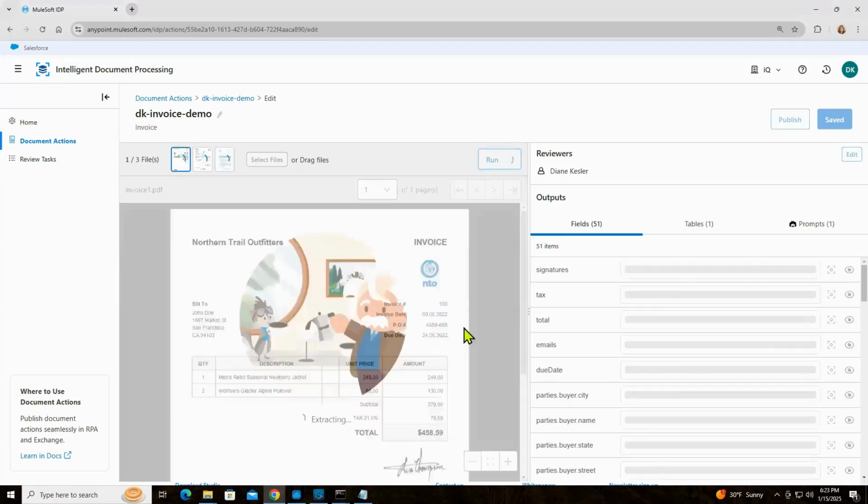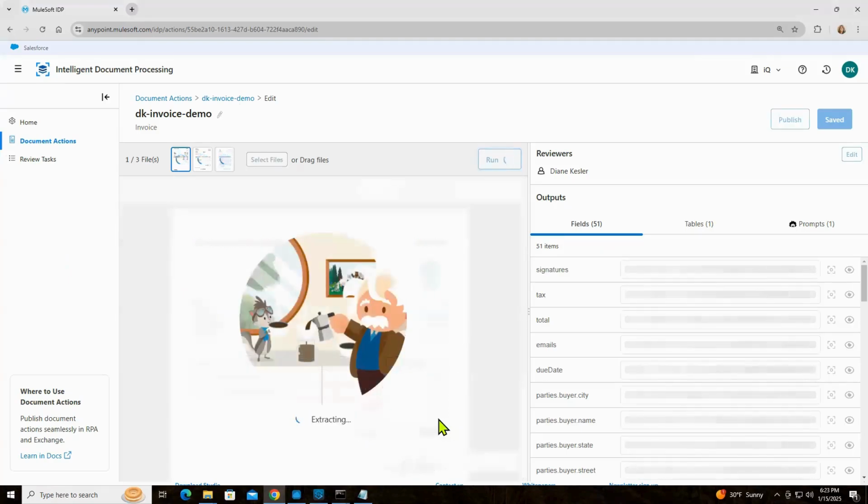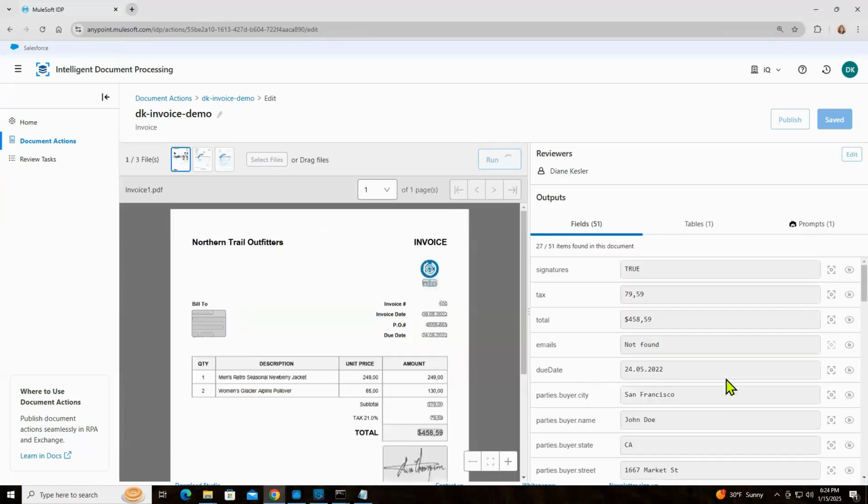When I run this, it is going to scan each of those 3 documents separately, but provide the output visualization of these documents over here in our output. And again, this is the user interface for us to determine, do we need to modify anything here? Is it actually getting the data that I need? What is this all looking like?